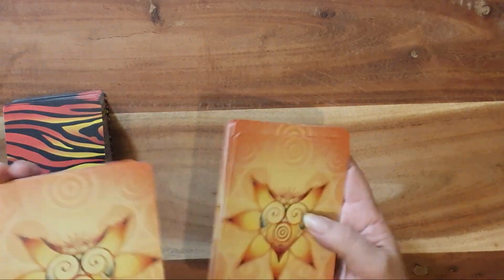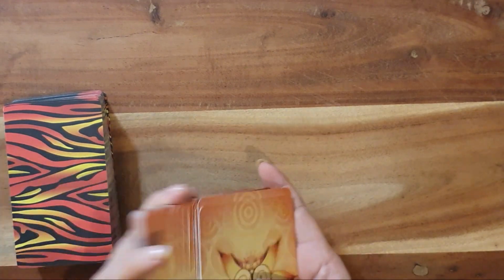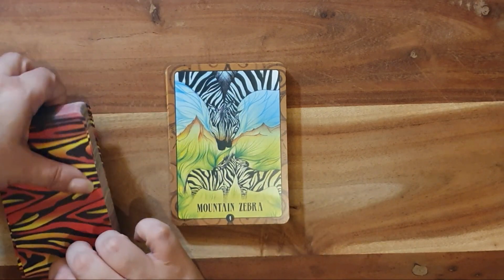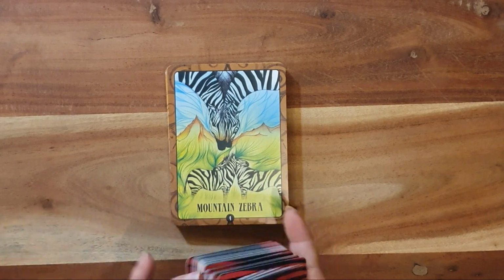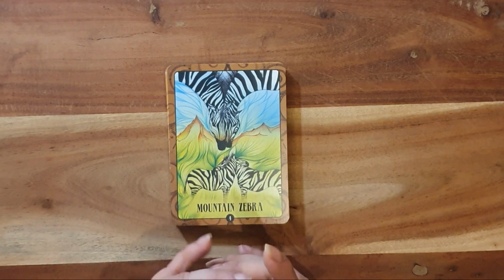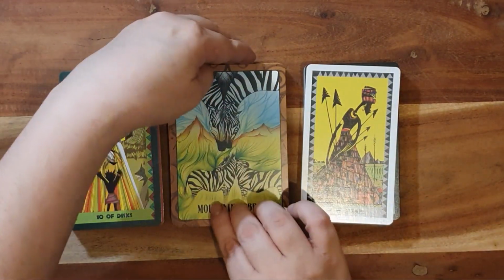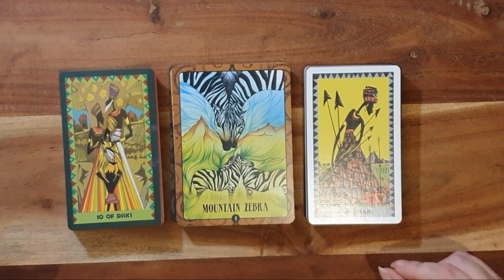The deck is definitely not huge, but it has a very weird art style, which kind of fits the African tarot. Okay, let me put it. And the colors are amazing. Of course we're gonna have the zebra. I have mentioned that I like the zebras in the African tarot, so of course we're gonna have the zebra. Okay, let me split this up and then we will go through them a little bit so you can see what I mean. For me, this is like the perfect match. Yeah, these two definitely I love together.